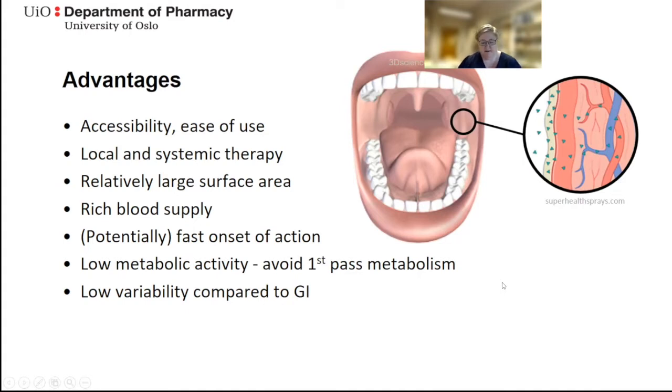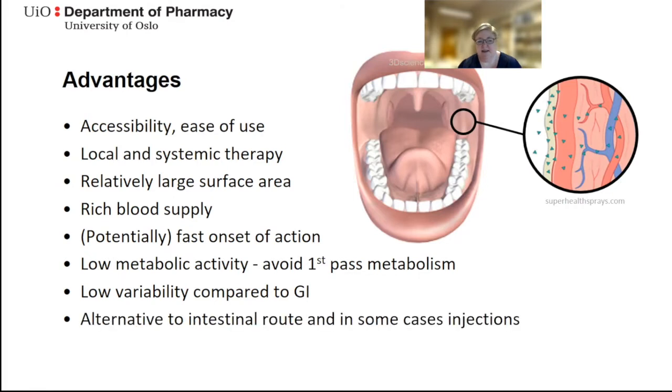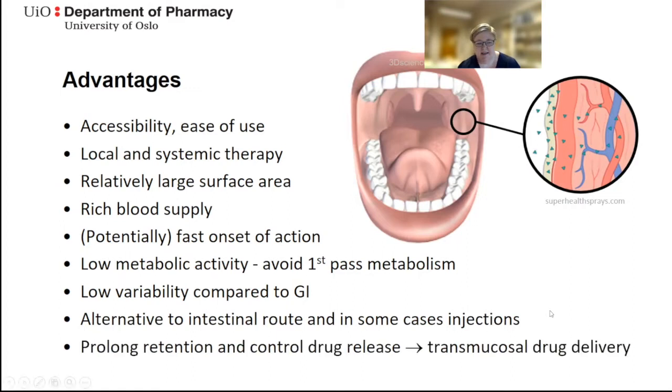Compared to the GI tract, there is low metabolic activity, and we can avoid the first pass metabolism. And there is also considerably lower variability as compared to the GI tract. So it can represent an alternative to the intestinal route, and in some cases also injections.